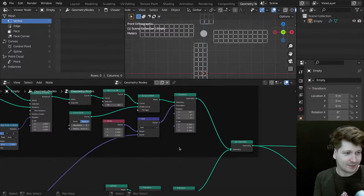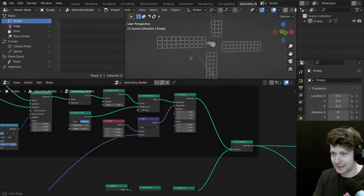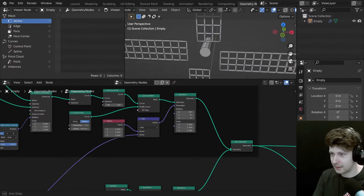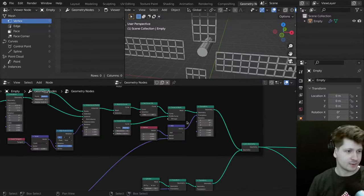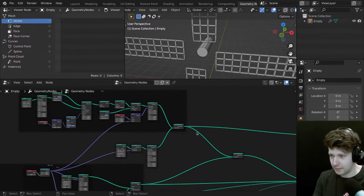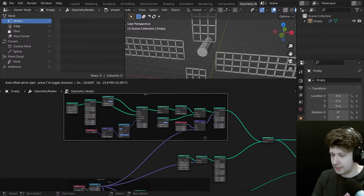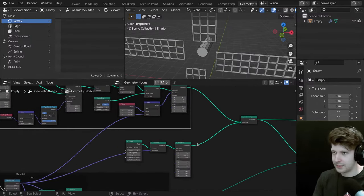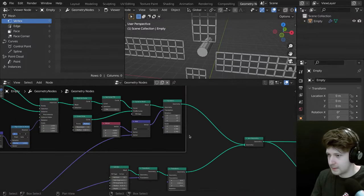Did you know everything about the program? I don't think I can claim that I know everything about Blender. I don't know if there is anybody that would claim that. There's a lot to know about this software. I certainly don't know everything. I guess we're figuring out right now all the things that I don't know about geometry nodes, because I have been spending most of my recent time when I was using geometry nodes with a very old version. So I'm a little bit out of date for that.